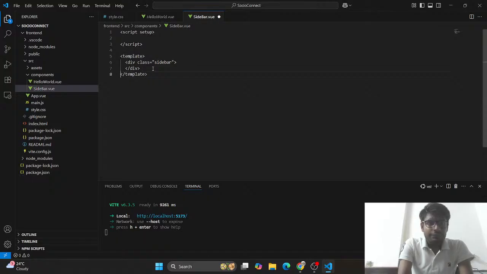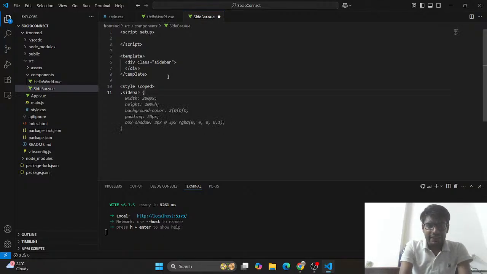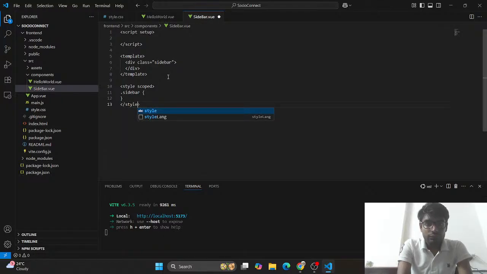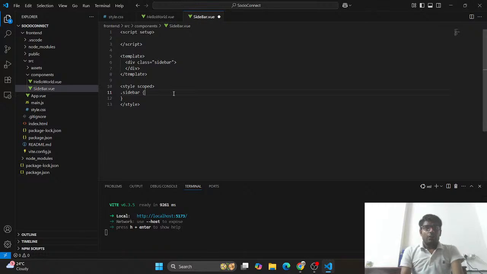So you know the basic template is ready. And what's after this? There should be a style that is within the scope, and this is a thing we can look out for. So this is a thing we are ready with.